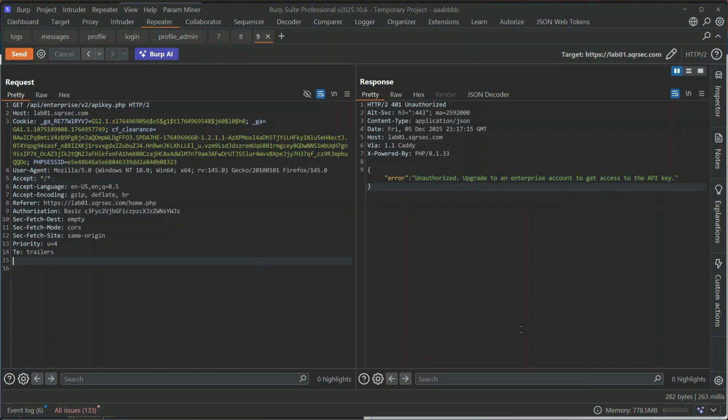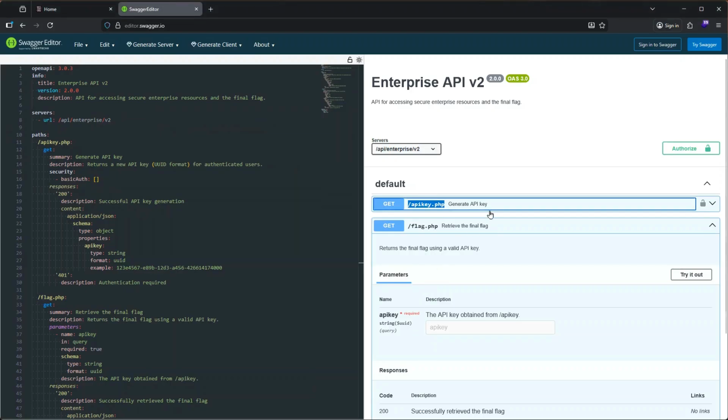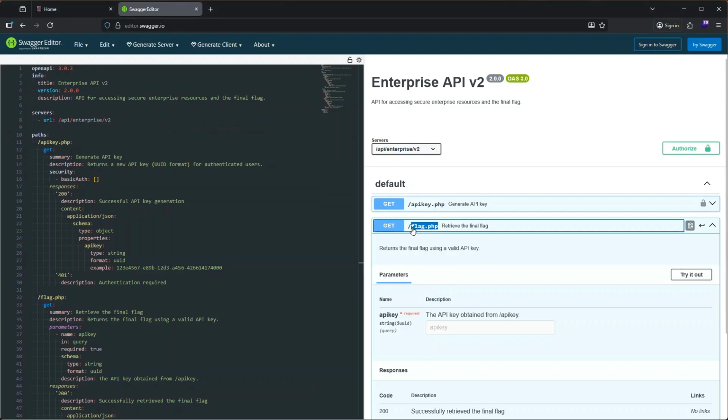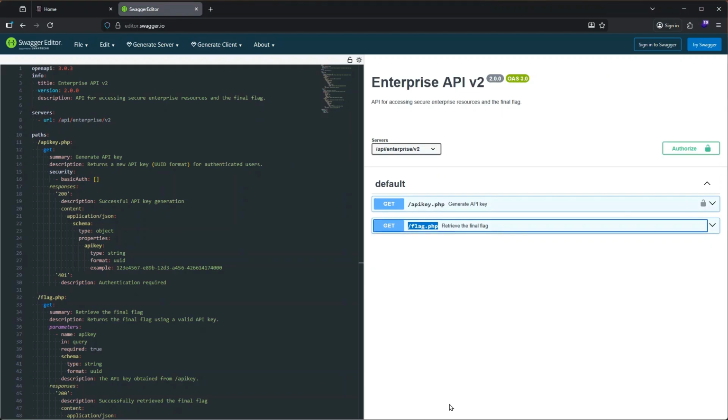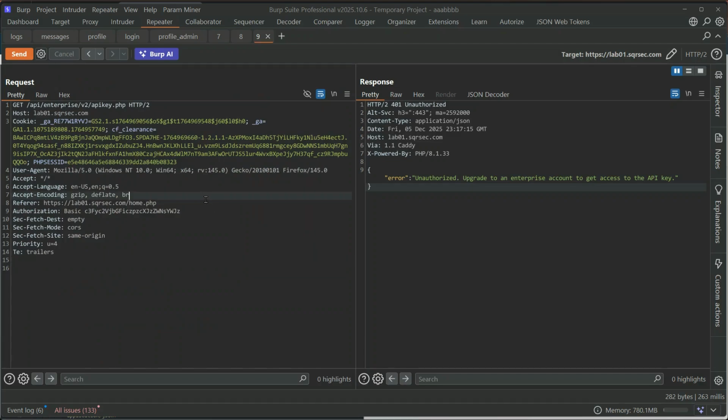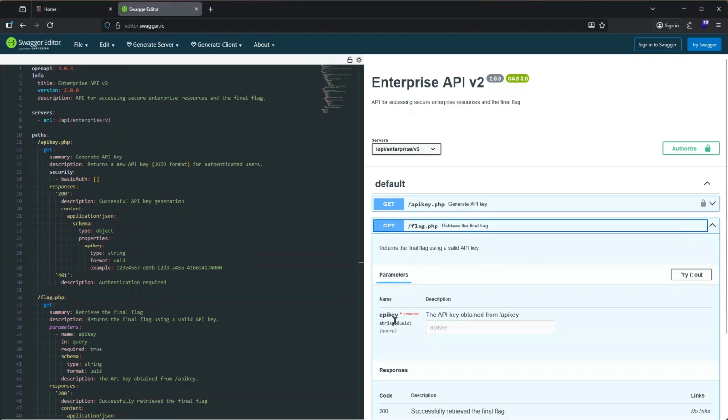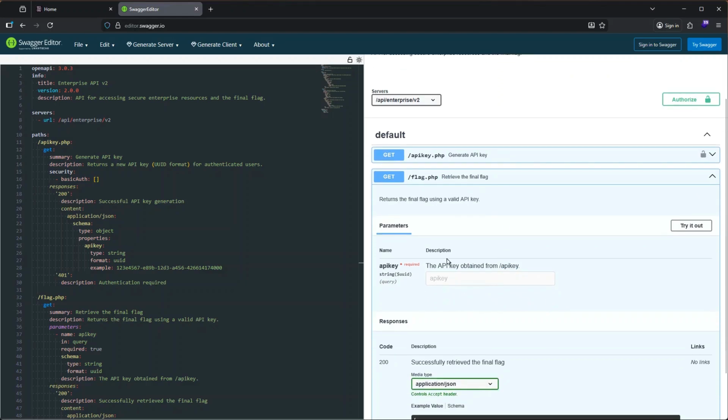Okay, let's try the other endpoint. flag.php. Invalid API key, but we need to pass a parameter. API key required, the API key obtained from the API. Let's try to add this.